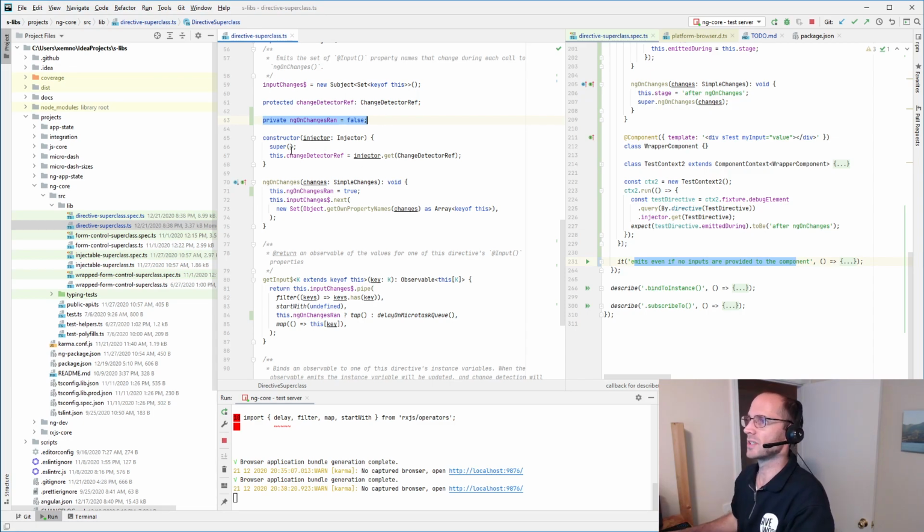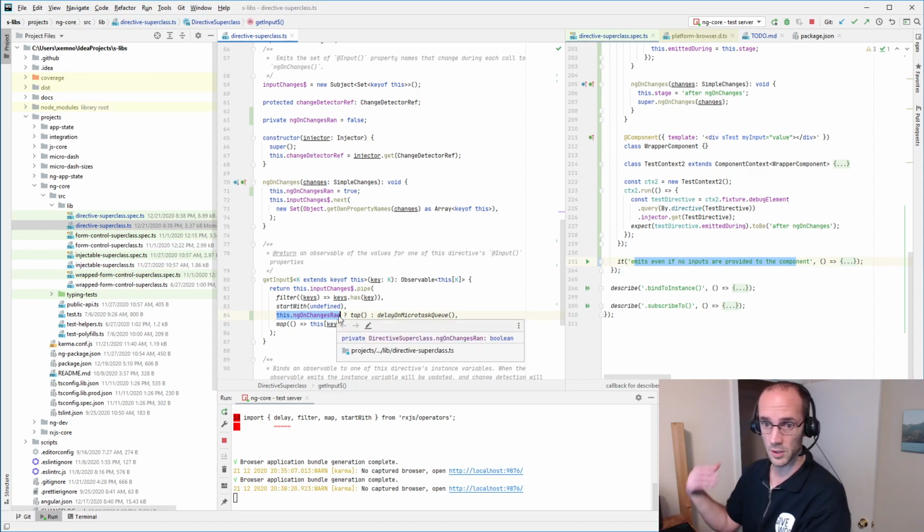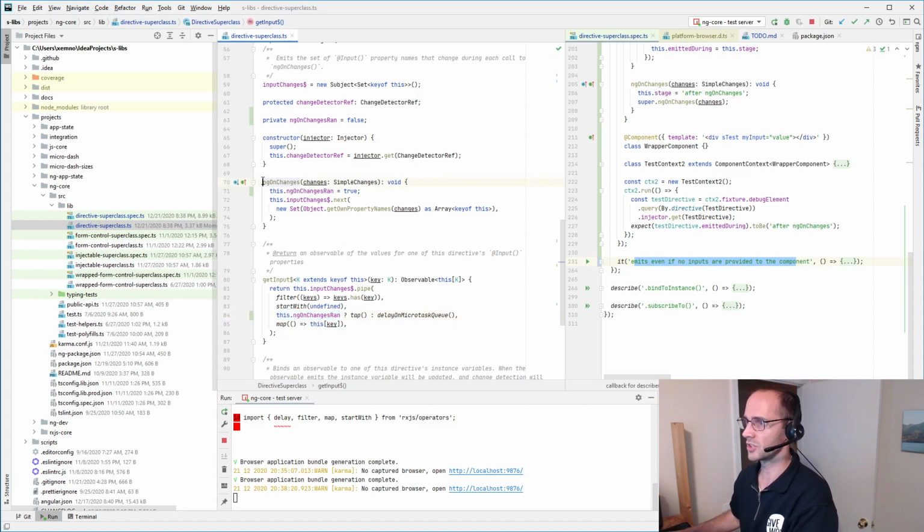I guess, actually, to tell you the truth, we did end up with a weird case where there's a breaking change. And that is if the user has a directive that doesn't take any inputs, or where the user doesn't actually provide any inputs, so ng on changes literally never runs for the entire life cycle of the component, maybe for the entire app. Then they're going to get this delay every time.